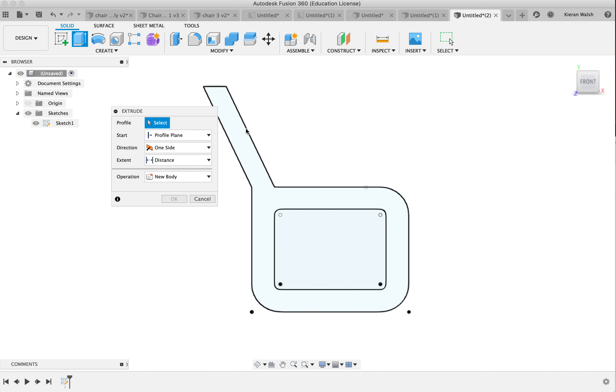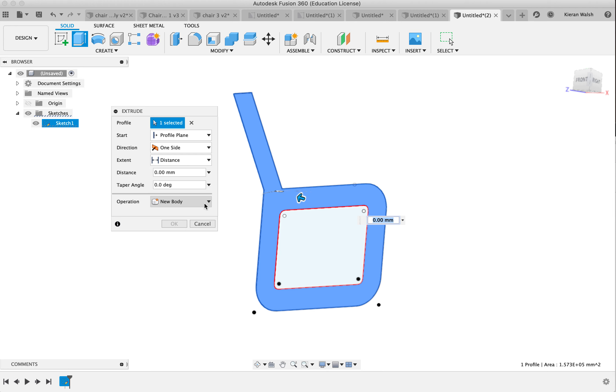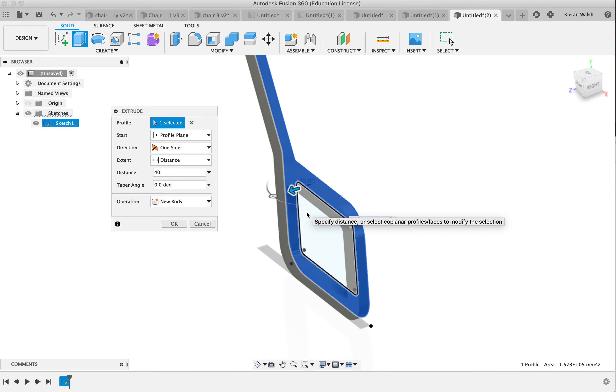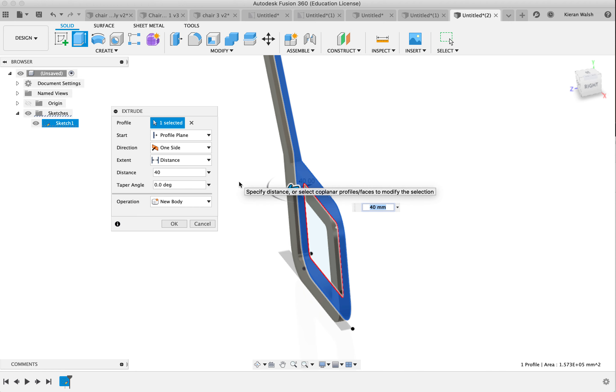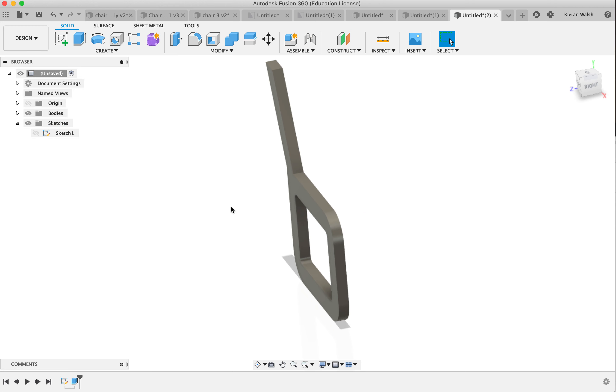Let's extrude it. Select that outer area — I want this to be hollow here. Click and enter a distance of say 40. Again you can choose these measurements; it depends on the sort of material you want to use. You could have done some research — what's the suitable size? Can it be thicker or thinner? Does that change the object structurally? Sizes are really, really important; work them out properly. Click OK.